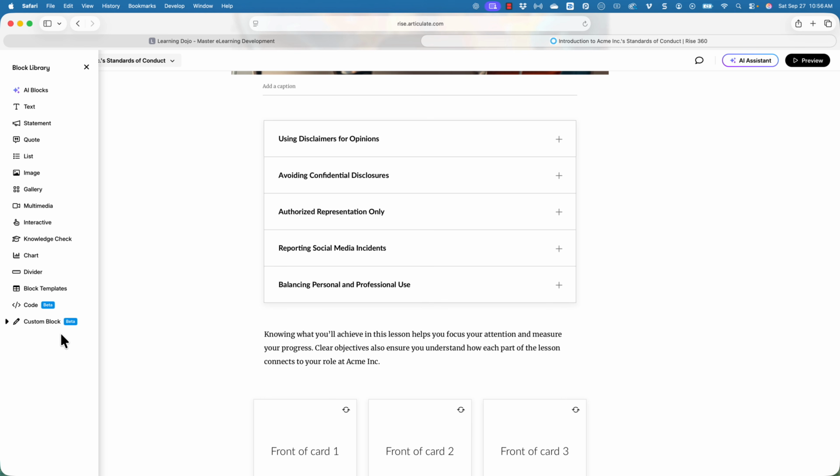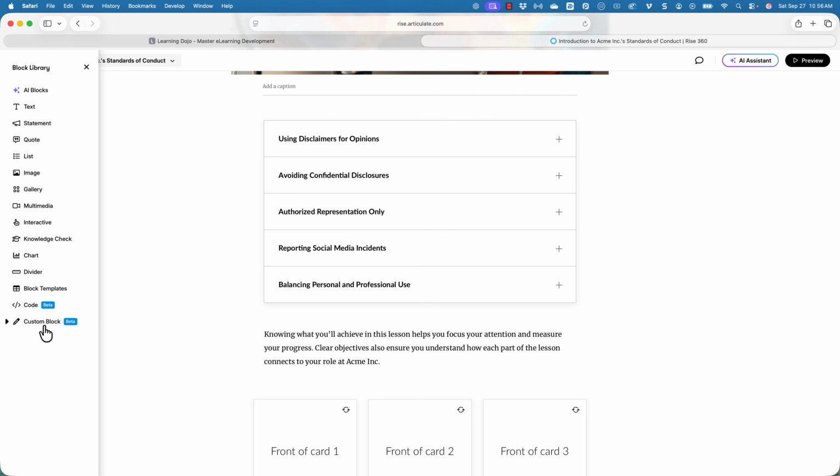So I talked about the custom block, and the custom block is a little bit different. You can check that out as well. But the custom block is just laying out content, which in the future will allow you to create interactions and stuff like that. I also see them allowing you to create responsiveness in there, but that's still in beta as well. What we're wanting to focus on right now for this video is the code block.